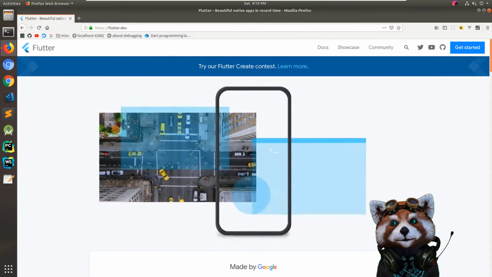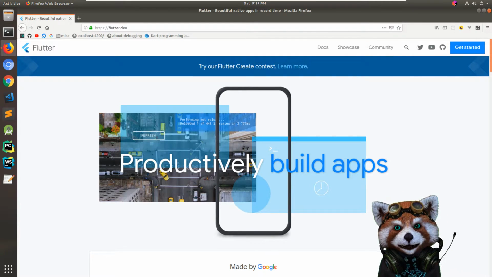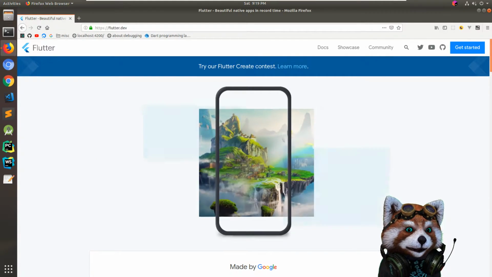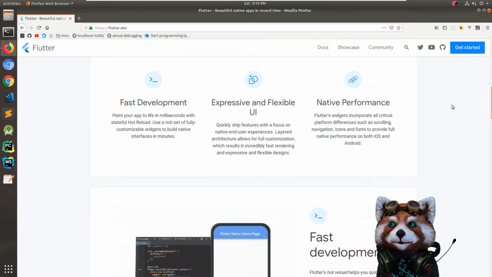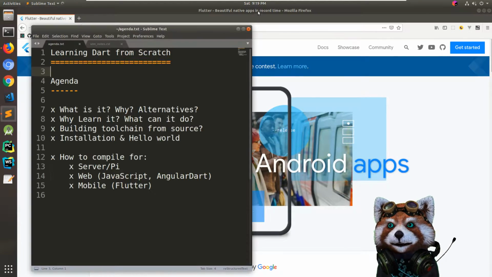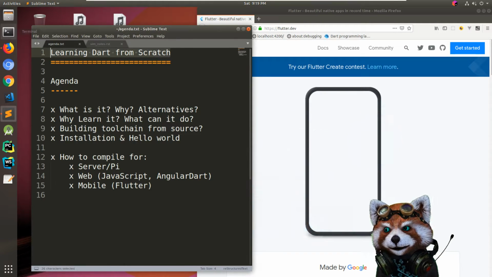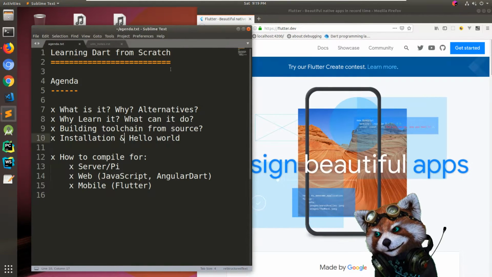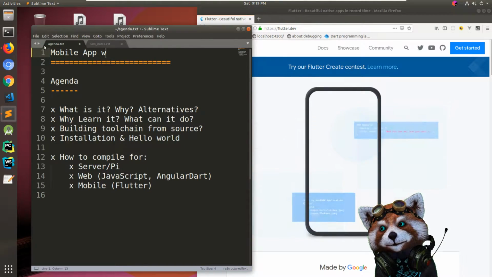Flutter is supposed to allow you to create cross-platform native mobile applications. I haven't ever used this, so this is going to be a process of taking what we learned last night in Dart and making a simple mobile app with Flutter.